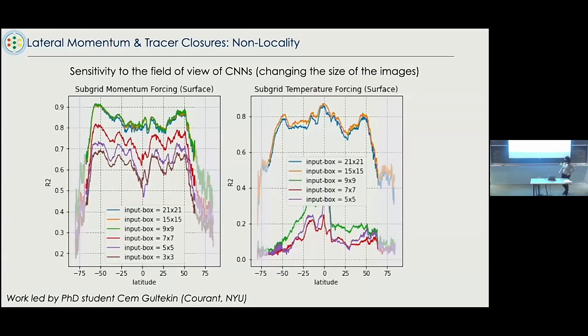But I'm still a little bit surprised by the drop in scale by just changing the input size. This is something that still surprises me a bit. Sorry? Oh yeah, fair enough, but it's still a very large drop for scales that are almost independent as a function of latitude. So I get it, but I was still surprised that it was that large that quickly.